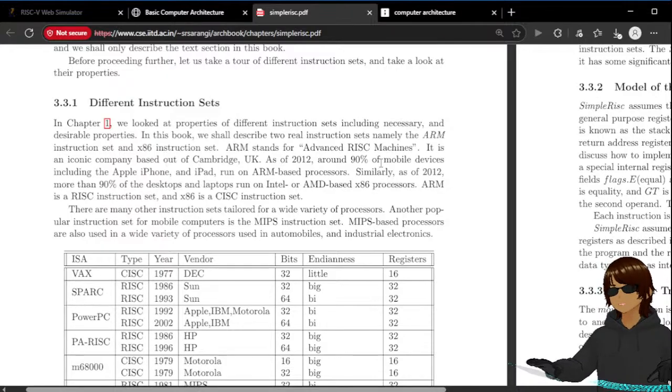As of 2012, around 90% of mobile devices, including the iPhone and iPad, run on ARM-based processors. As of 2012, more than 90% of desktops and laptops run on Intel or AMD-based x86 processors. ARM is a RISC instruction set. x86 is a CISC instruction set.